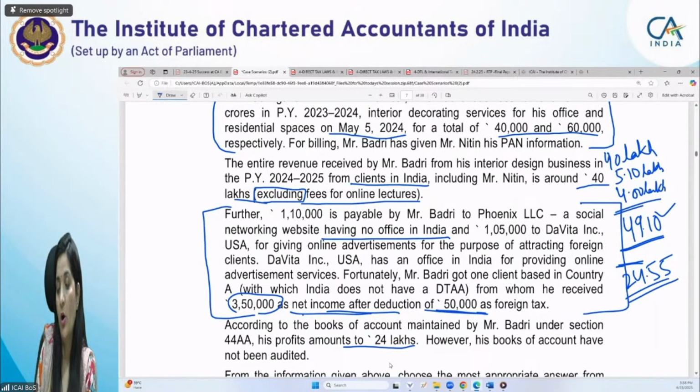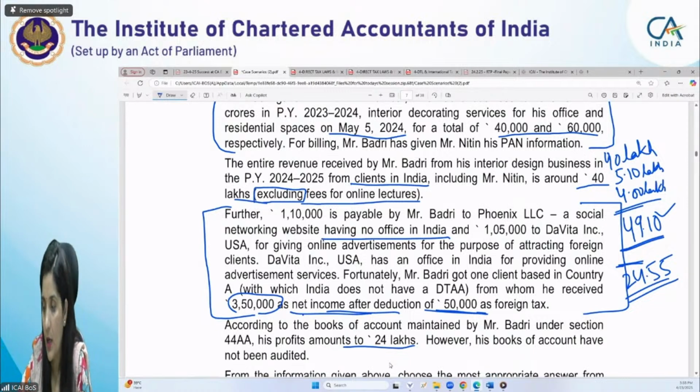He can go and opt for 44AD because he is not required, his books of accounts also, he doesn't want to get audited, not audited. So he can opt for this 44ADA, isn't it? So his total income would become 24 lakh 55,000, and he has opted out of the default regime. Opted out, then what are the rates? Simple. Above 10 lakh it is 30%. And up to 10 lakh it's 1,12,500.